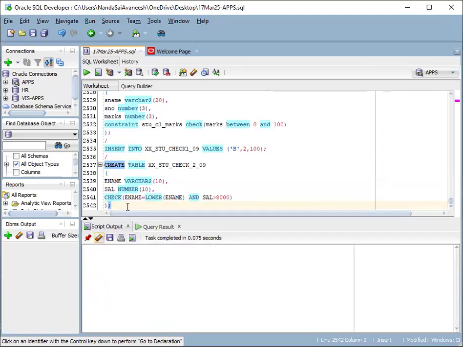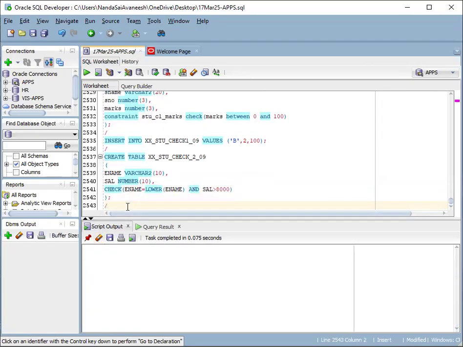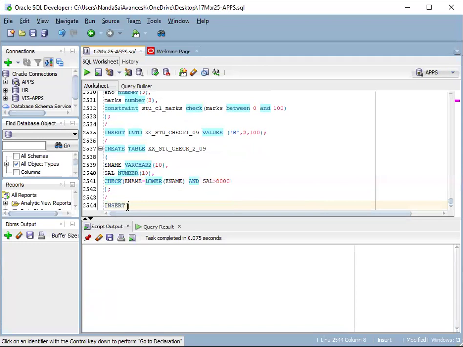So table is created. Now I'm going to insert records. Insert into xx_stu_check_2_09 values.